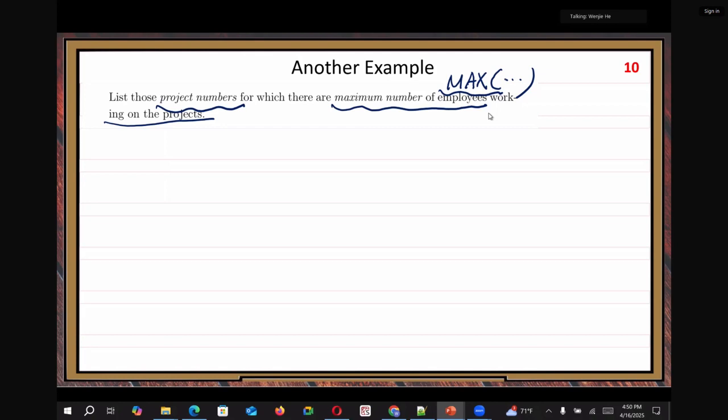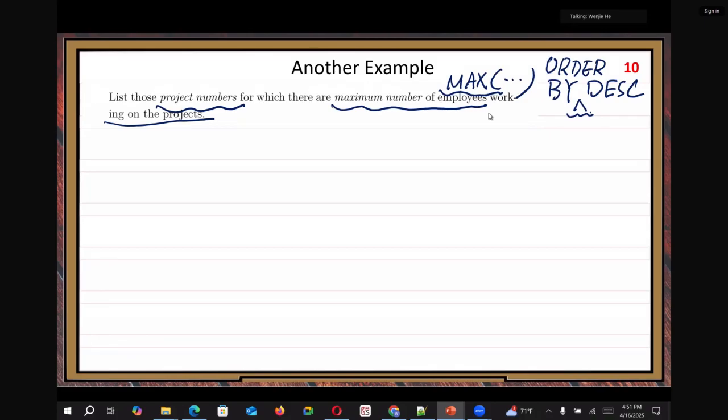Some students tend to use the order by clause to sort the counting number in descending order.